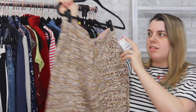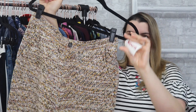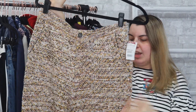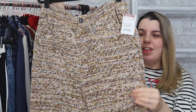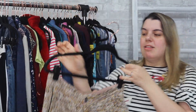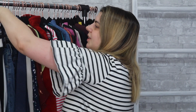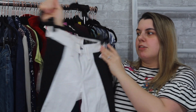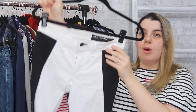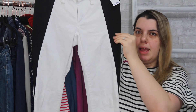Next is Free People pants. These are a size extra small and they have the TJ Maxx tag on them — I'm actually going to cut that off and just list them as new without tags. Based on the style, they might sit a little longer but I decided to grab them anyway. A lot of these I'm just like, let's see how it goes. Next is another pair of Rag and Bone jeans, also a size 24 for Intermix — like a white skinny with a black side panel.